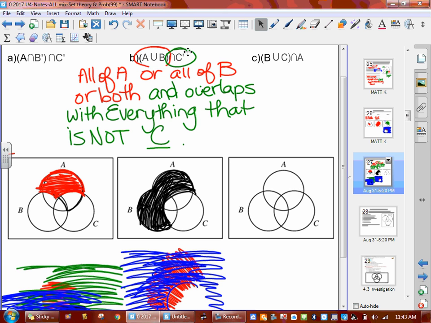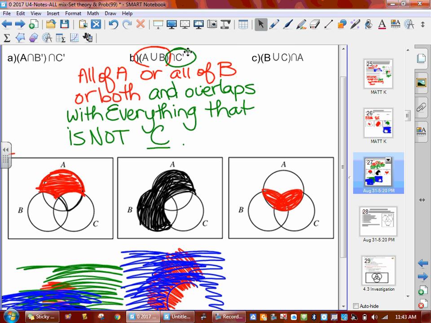Letter C, I want you guys to try. I'm going to shade what the answer is. I want you guys to try it so you know how to do the question. So this is the part that should be shaded in the final answer. I want you to take a couple minutes and practice and see if you can create that as your final answer. Push pause now and play when you're ready.